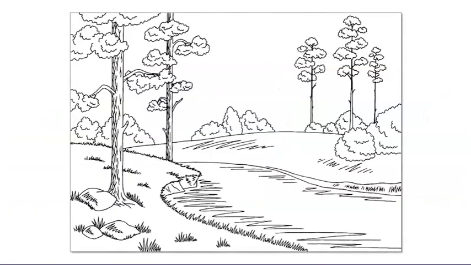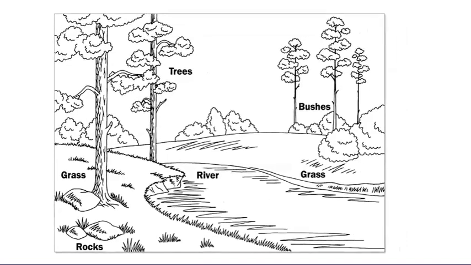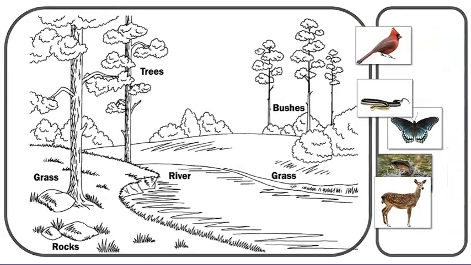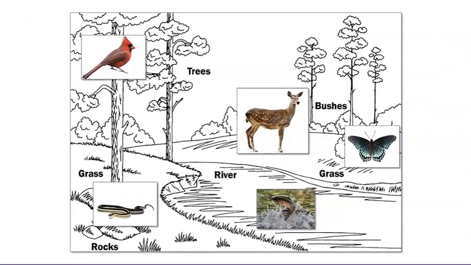Here, I have an illustration of a forest environment like the one we just observed. How would you describe this environment? I see a river running through the forest. I also see grass and some rocks. I see trees and bushes, too. All the animals in these photographs live in this forest environment. Where is each animal best suited to live within this environment? I'll give you a little bit of time to think.